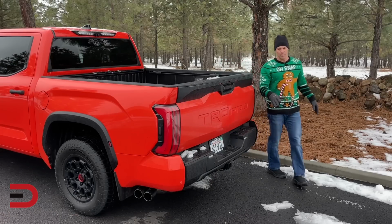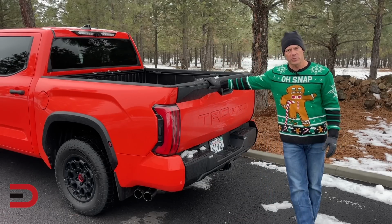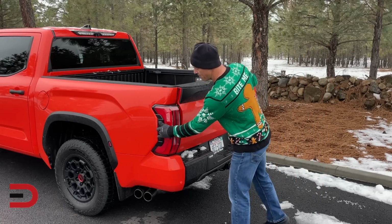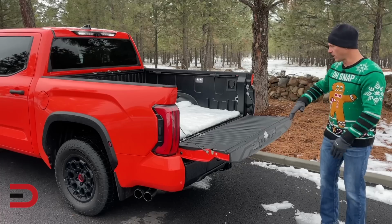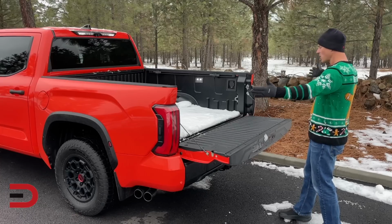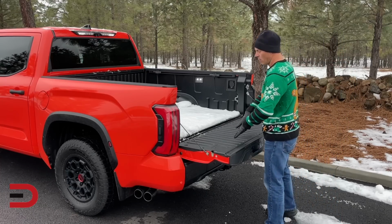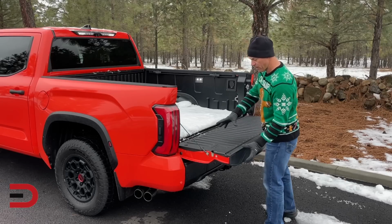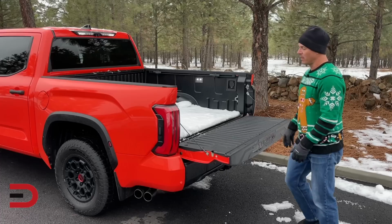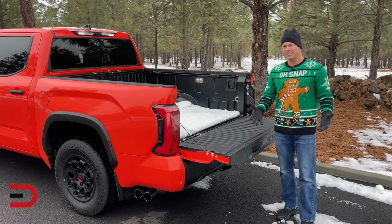Call me what you want to call me. I'm a little disappointed with the lack of special features with the tailgate. Yes, it does have, over here, a button you can press to open the tailgate. Not one on this side, but definitely one on that side. But from here, that's all you have. You don't have a workstation laid out with a tape measure or a place for clamps necessarily. Nothing comes out here if you want to make a step onto it. There's no step that folds out right here. It's a pretty basic tailgate.